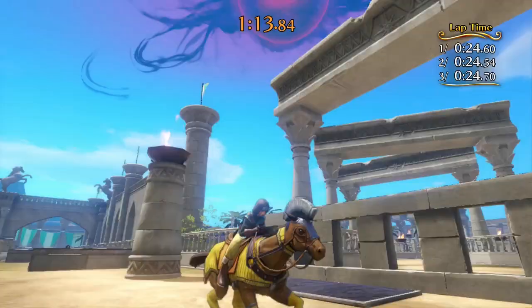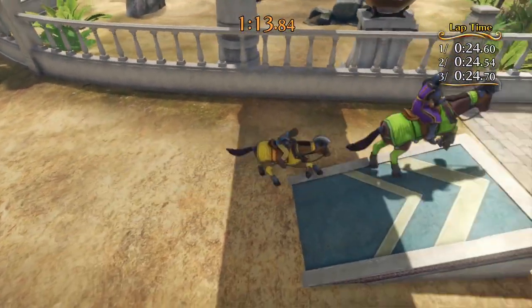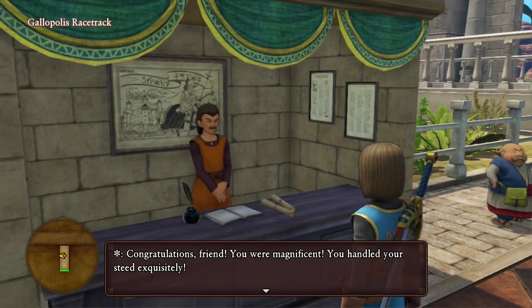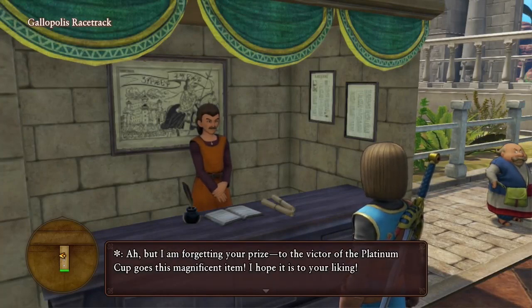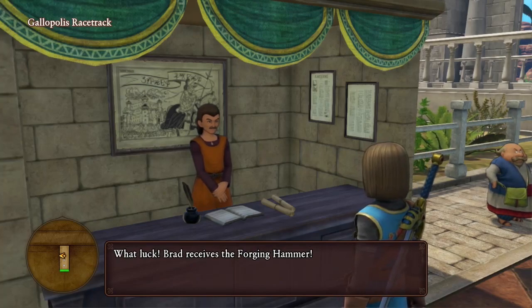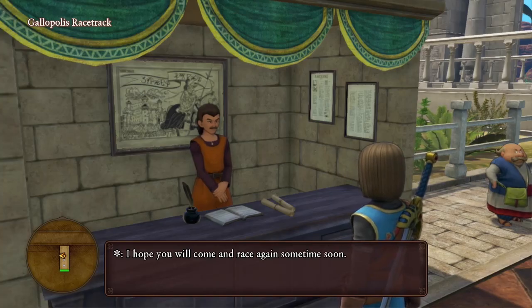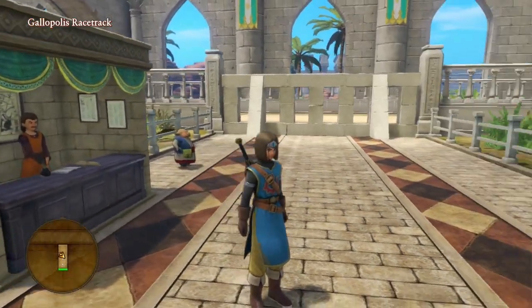What was that, 4 tries or 5? Oh well, it's over now. Never have to race horses again. This ain't Barbie Riding Club. Hope it is to your liking. We got a key item for racing horses, and a chunk of platinum ore. Okay.